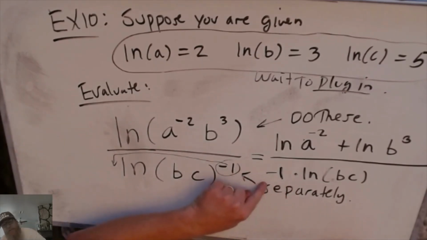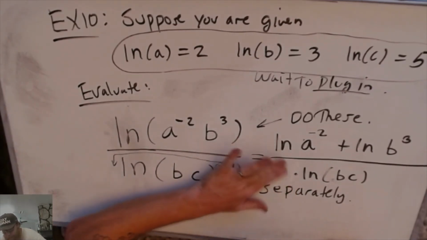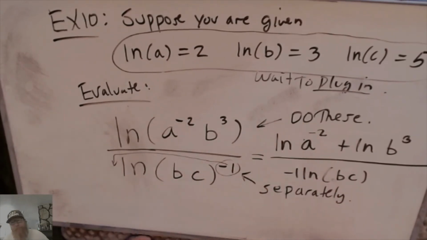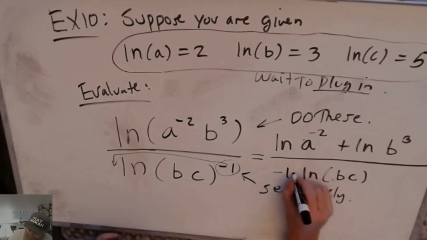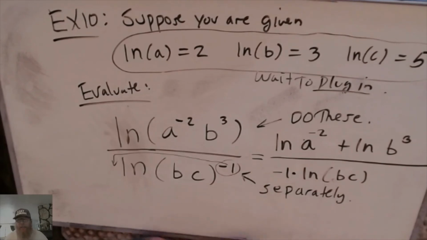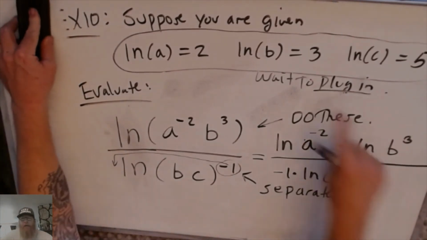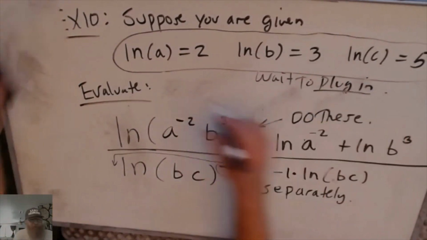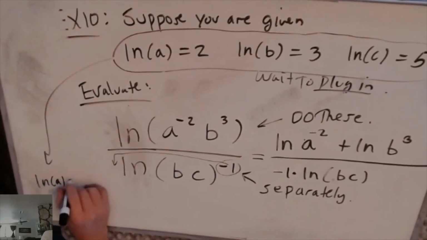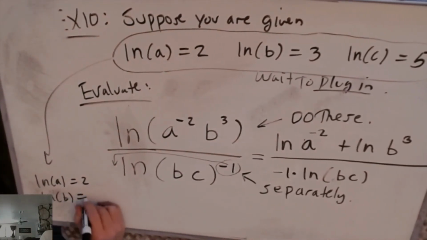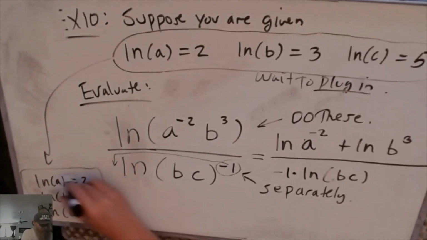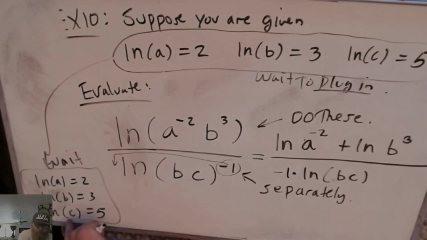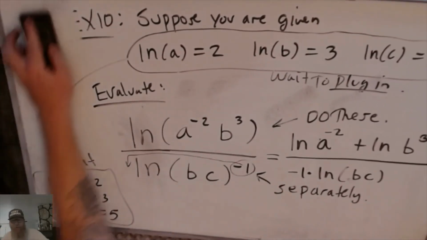This is one of those exceptions where I actually do write the dot, because look what it looks like if I don't. It looks like double ln, like an ln with two l's, like a llama. Yeah. I'm going to wait to plug these in. I don't want to forget them, so I'm going to write them over here. Just hang on to these for later. All right. We'll be right with you. Stay on hold.